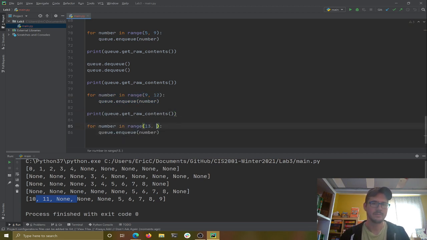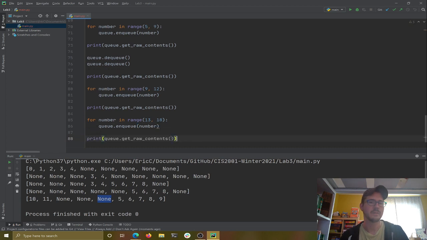13, and let's go up to, say, 18. And once we fill it completely, right, we're going to add 12, we're going to add 13, we're going to add 14. Once we fill it, we're going to have to resize ourselves, and everything then will shift back down. We'll add a couple more, and then we'll print. So this we expect to be in order here then, once this one's done.